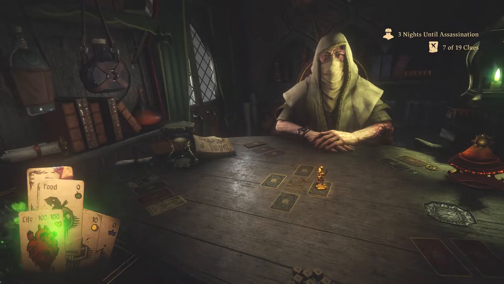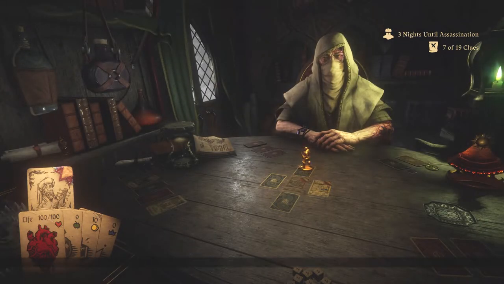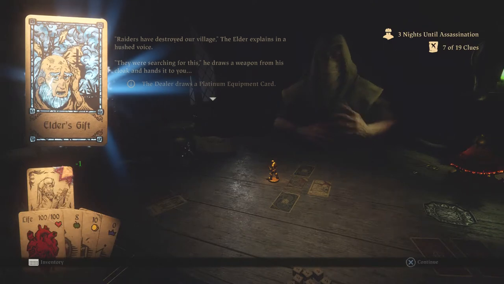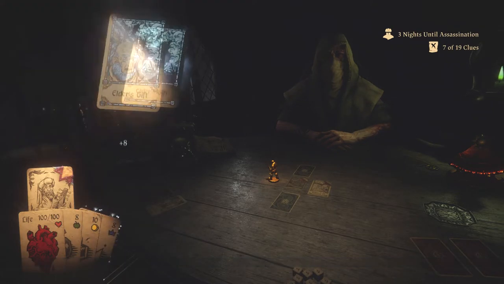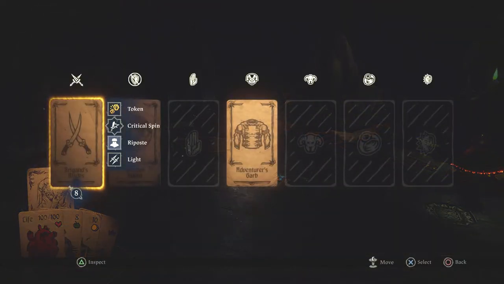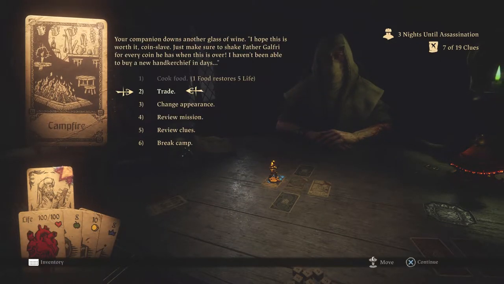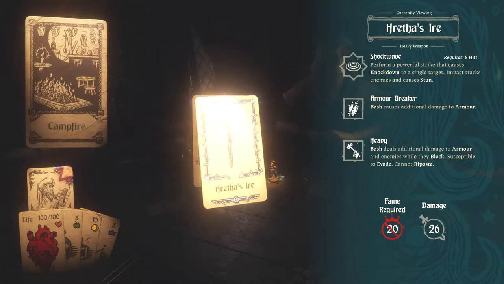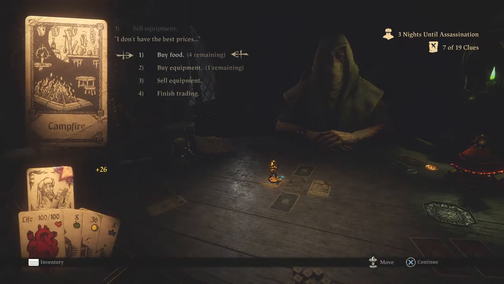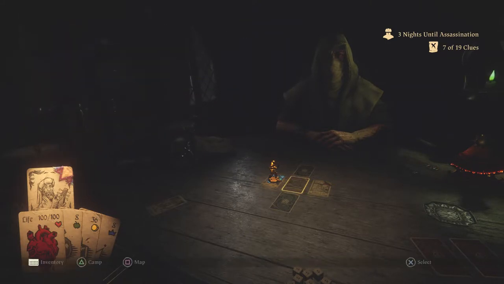Alright, so let's get right. Once again, we return to the inn, seeking clues to save a life. Well, no, we don't get to the next level, we want to keep exploring. When we look into memories, so many things are left unsaid. Nice. And clouded. Why this life? Why this inn? We're not going to just store it. We're going to look at throwing up camp for the night. Take this chance to review the clues you have learned so far. We're going to sell that weapon. Break camp.